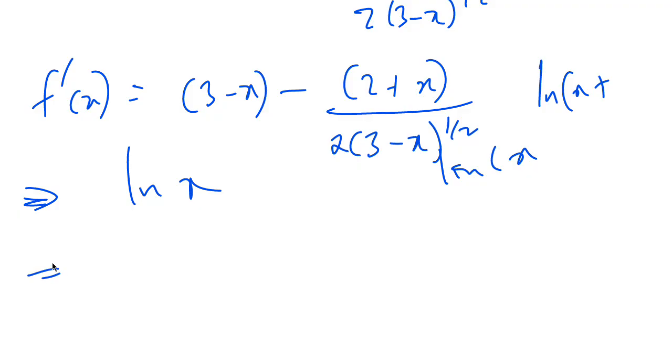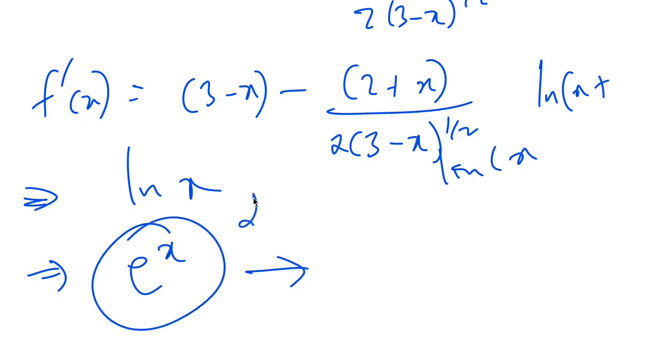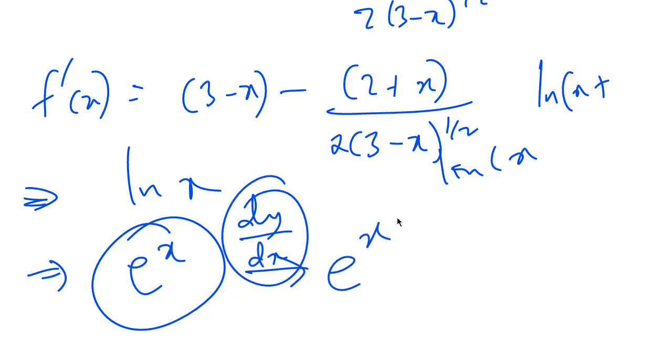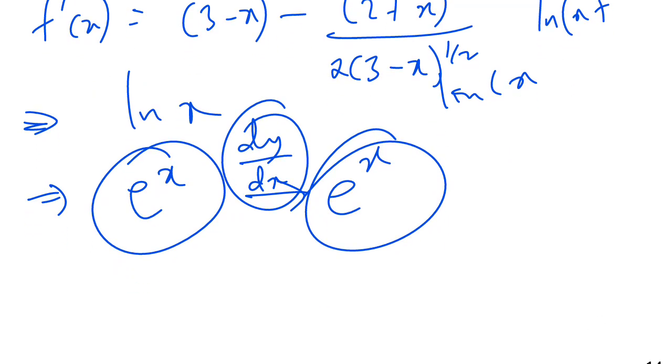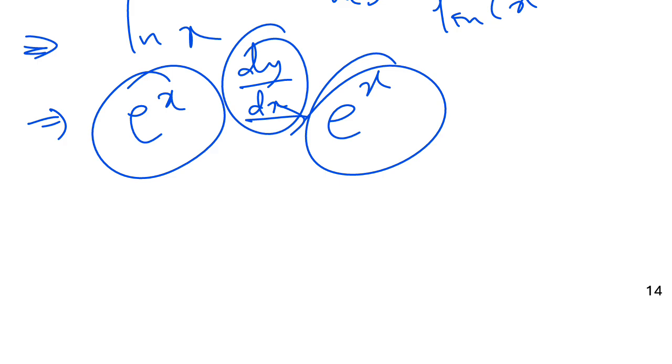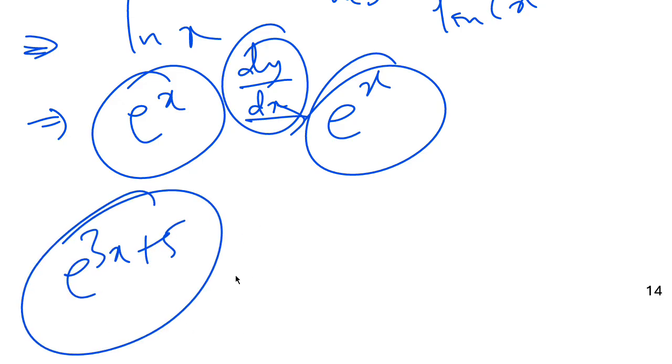So there's one function I want to tell you about before this video comes to an end, and it's the function e raised to power x. If you check your material, it says that the differential of e to x is still e to x, right? It's still e to x. But in the exam, they are not likely to ask you what's the differential of e to x. What you may see is they could give you e to 3x plus 5. Are you listening? So how do you solve something like this?